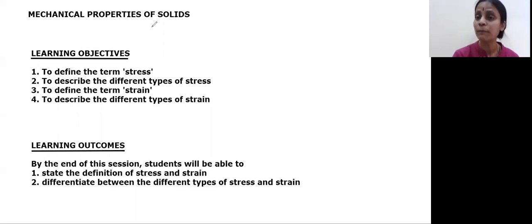Stress is the force applied per unit area on a body to deform its shape or size. And what is strain? The ratio of the change in the dimension to the original value due to the stress applied is what is called strain. And what are the different types of stress? Four we saw: tensile, compressive, hydraulic, and shear or tangential. And based on this, we saw three strains, that is longitudinal or linear, volume or bulk, and finally tangential or shear strain. I hope these outcomes have been achieved by us based on the objectives that we had.